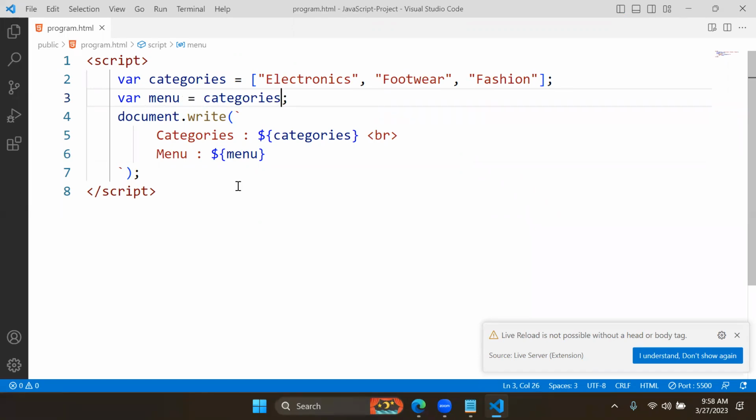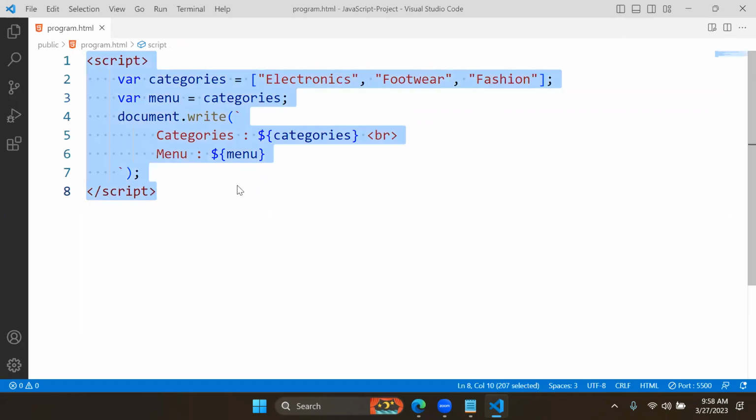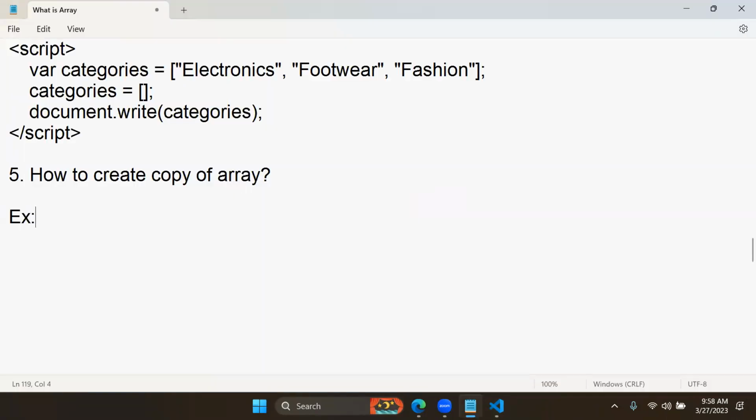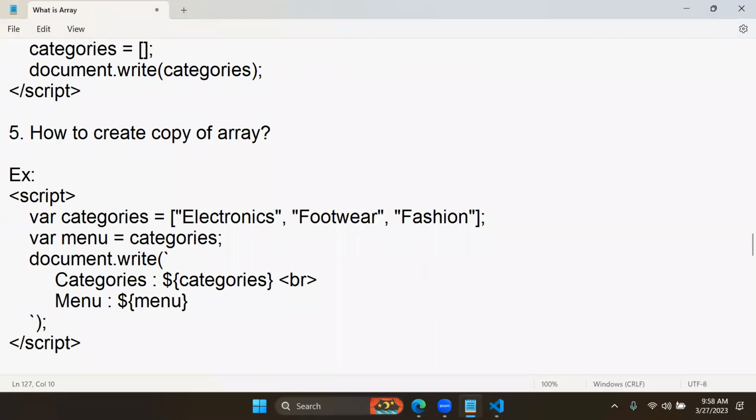General process means you just assign the values into an array. That means now menu contains that same content. Actually, this is one technique, means how we can have similar content inside it. Whatever is there in the array, you would simply assign that into that.